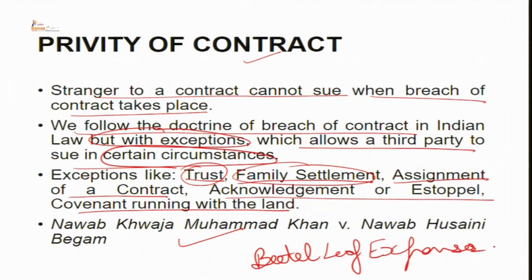Now, betel leaf expenses here, we do not mean any kind of leaf. This is a concept known as kharch-e-pandan, which means that this amount would be given to this lady, and she can utilize that money in any manner she wants to. It was her money. So under that contract, the father-in-law promised that if this girl, who was a minor at that time, marries his son, he would pay her a particular amount of money as betel leaf expenses from the date of marriage onwards.